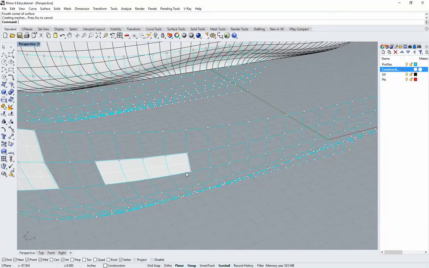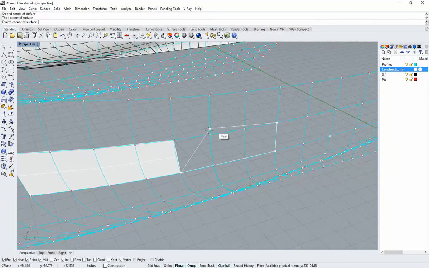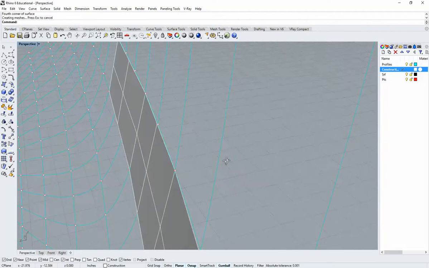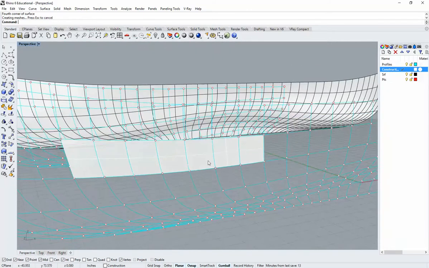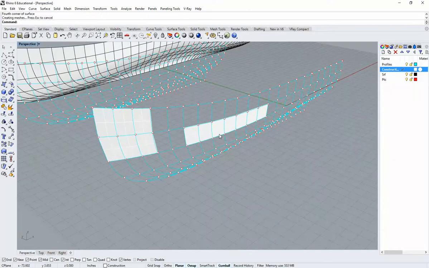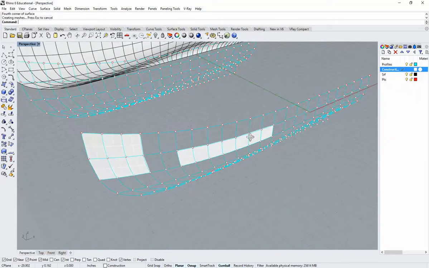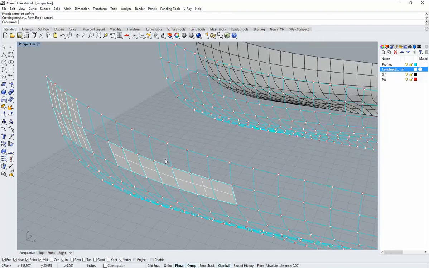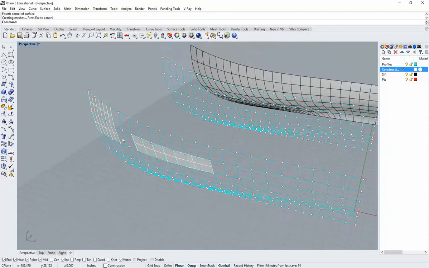So this is a pretty flexible framework for you to start working with. You can see that you can make these large or small as you go, and that's going to give you different results in terms of the approximated curvature. Okay? So you can go ahead and experiment with that a little bit. But again, one of the takeaways from earlier examples is how, once again, the quality of the surface, starting with the quality of the line, results in a framework that you can use further on down the line for things like accurate paneling, or at least proportional paneling to the curvature, and also drawings that will come from that.